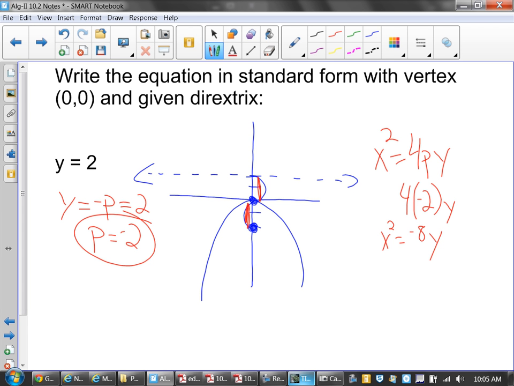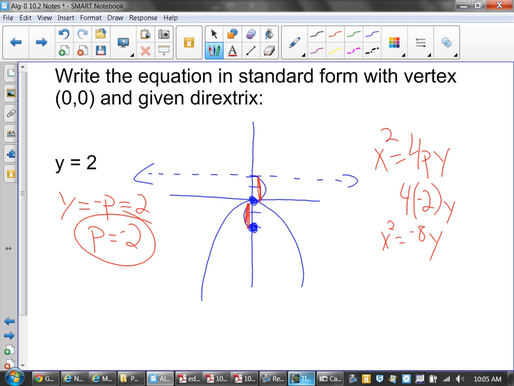So you find it on the calculator, you divide by y. You don't need to do that. All you have to do is write out the equation, just to get the points. You could find the width, but in this case, we don't have to. All I have to do here is just get the equation. Now, if you wanted to find the ordered pairs, yes, you'd have to divide out by the -8 and write it as -1/8 x squared equals y into your calculator.